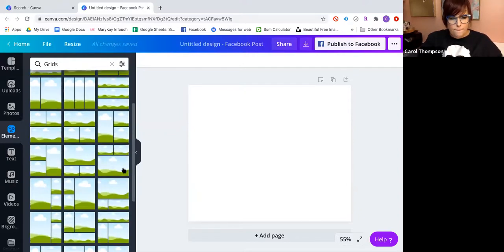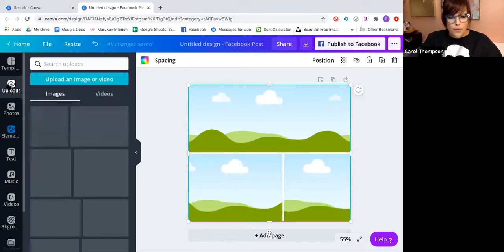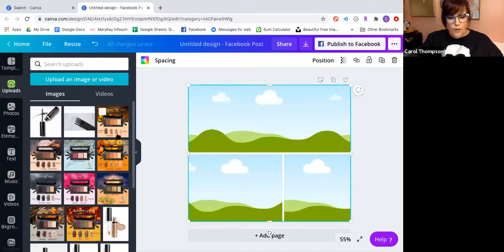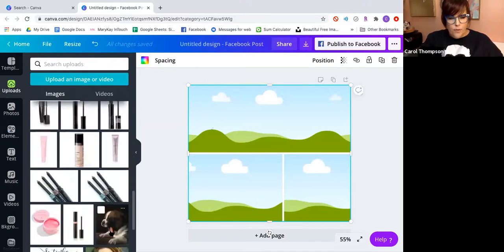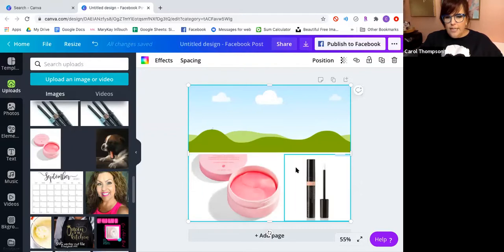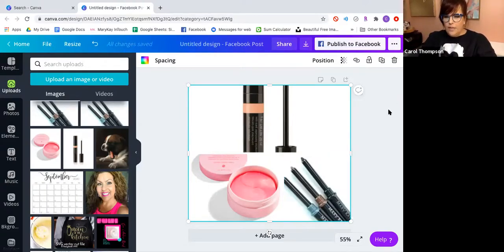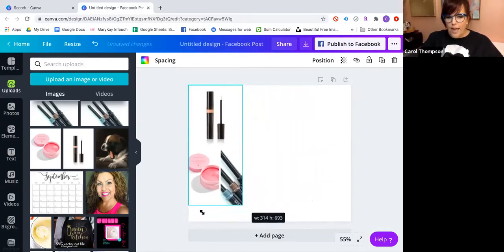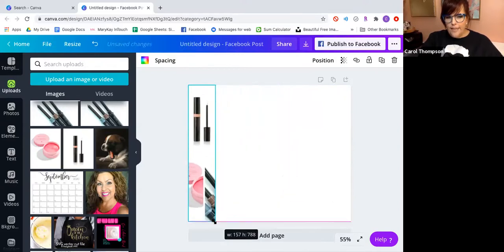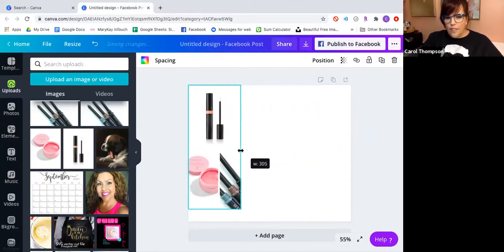So if I'm using a grid, I just want to show you something. When I put in a picture grid, it goes like this. Then I go to my uploads, and let's say I put, you can tell I was just making all these other graphics, right? I have to click it and drag it into here. Now let's say I do this and it goes like that, but I want these three things together. I know they don't go together, guys. Don't be like, Carol, what's wrong with you? They don't go together, okay? I am aware. So I might want to change the size of this. When I change it with this dragging button, I can make it narrower or bigger, like this. I can go like this too, or I can make it narrower or bigger this way.